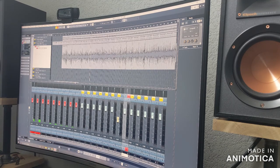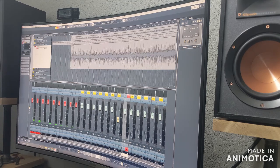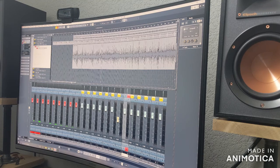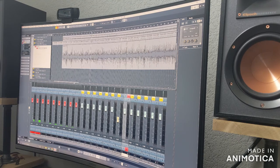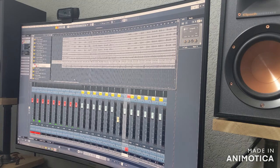I think this one's like 5.5 minutes. I'm not that super great with rhythm and timing and keeping everything super on the dot. So I have to use little tools like this to help me. So I will go in and fix everything that needs to be fixed as much as I can. And then we'll come back and I'll show you the next step.